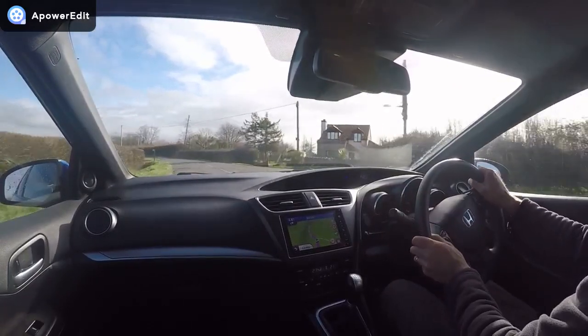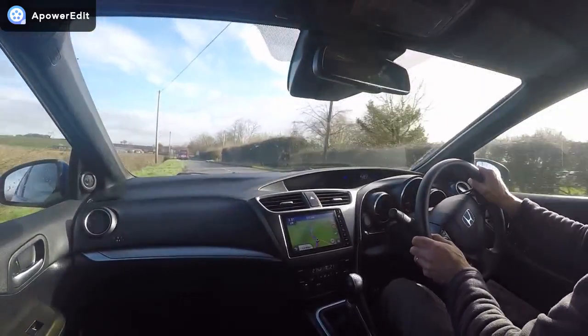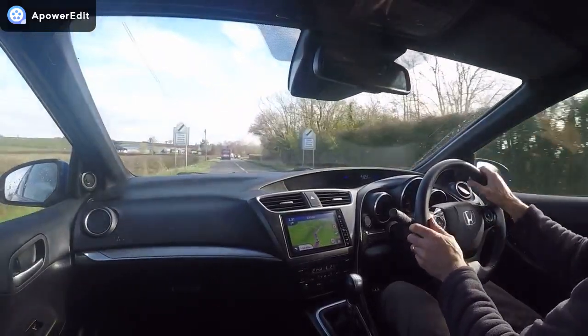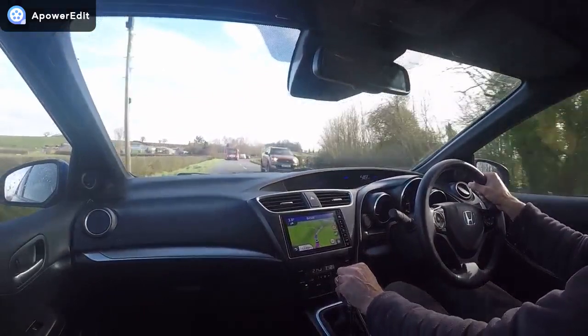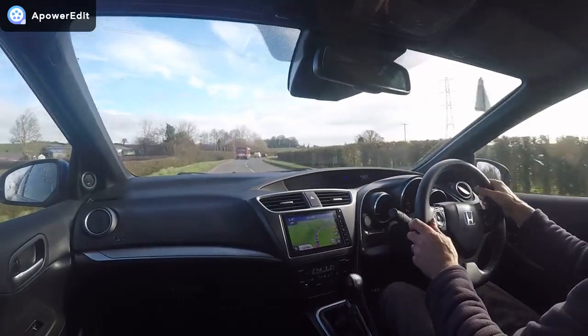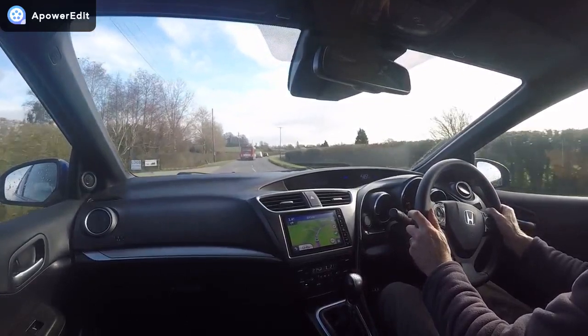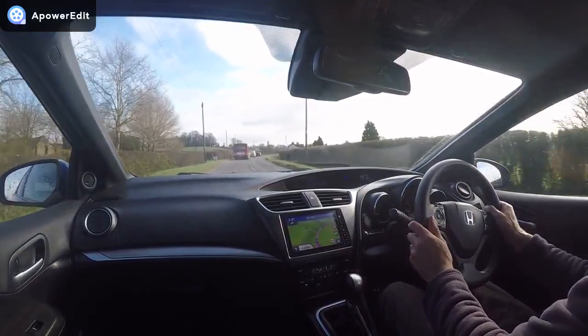Because if you enjoy your driving and you want to do some spirited driving, corners like that, you just turn the wheel slightly. You don't have to twist your arms because it hasn't got ridiculous gearing on it. It's a perfect setup really for this type of car. And again, just feel zero wear in it.